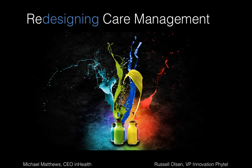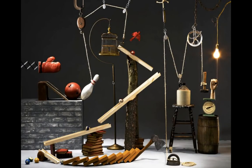So Mr. Matthews has served in the healthcare industry for over 35 years, leading a variety of different organizations dedicated to improvements in the effectiveness and efficiency of healthcare delivery. His leadership positions in Health Information Exchange included serving as the Chief Executive for Med Virginia and Connect Virginia, as well as serving as President and Chair of the Board of Directors of Healthy Way. Accomplishments include being one of the first HIEs to connect to the nationwide Health Information Network and one of the first HIEs to connect to the Veterans Health Administration and Department of Defense health record systems. His efforts have been recognized by such organizations as eHealth Initiative, Information Week, and Becker's Hospital Review. He's also served on the Commonwealth of Virginia as Senior Advisor to the Governor's Office of Health IT as Commissioner on Health IT Commission. So with that being said, Michael, welcome to the presentation, and I'll go ahead and hand it off to you.